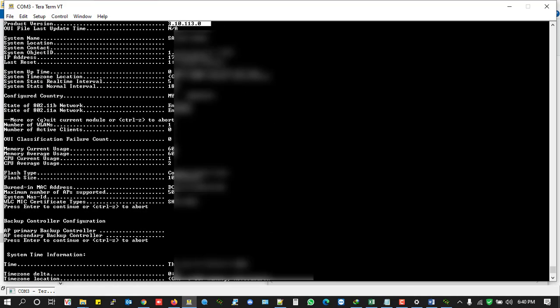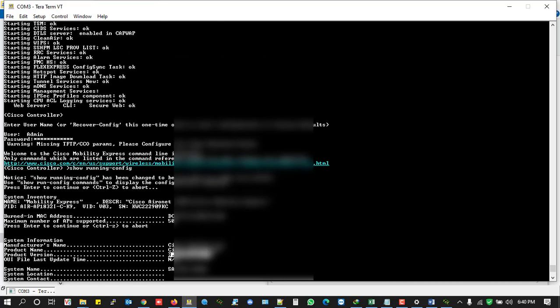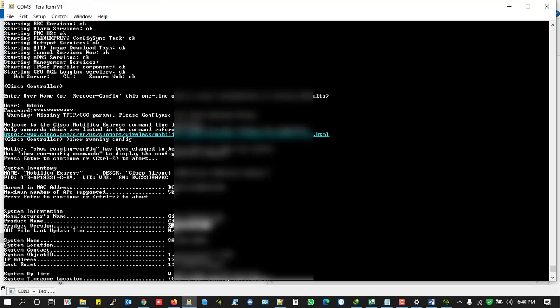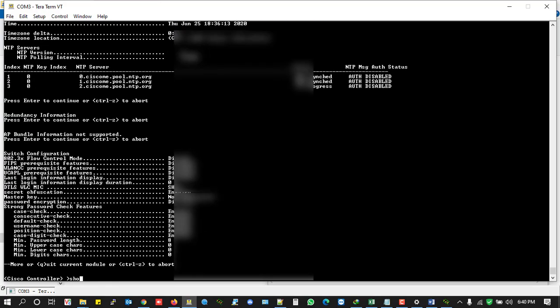So you can see the firmware version and other running configuration by giving the command show running. Okay, I'm just showing you one more time. Show running. After that, you can see all of the configuration from there. This is a common mode.